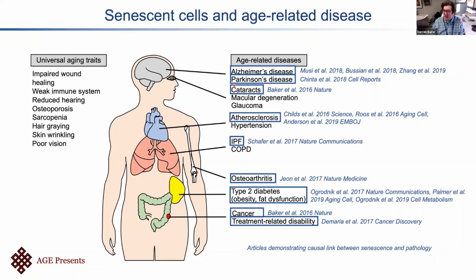This is just a snippet of what's been going on. But if you look at the time when many of these studies are coming out, it's within the last 3 to 4 to 5 years that many of them have been done. Many of these utilized the genetic models that we talked about for senescent cell elimination through a genetic means. But clearly, that's not something that can be translated into a person.